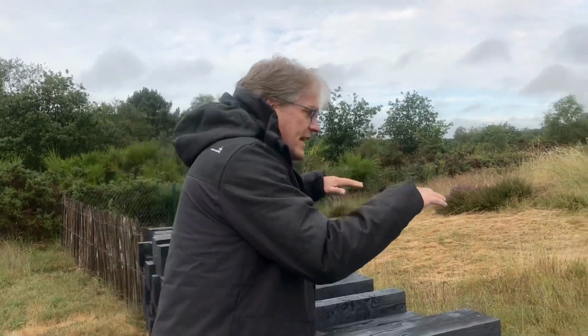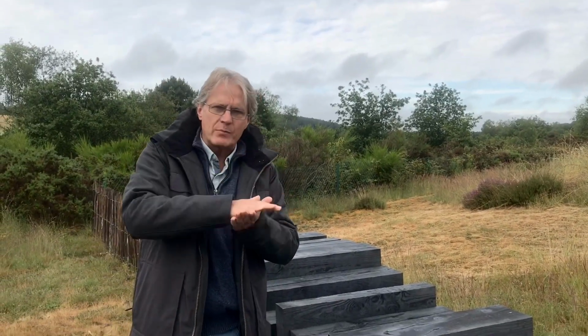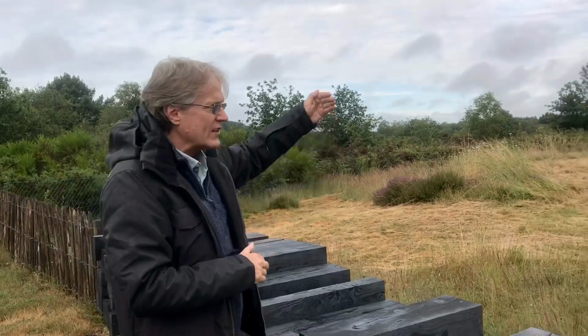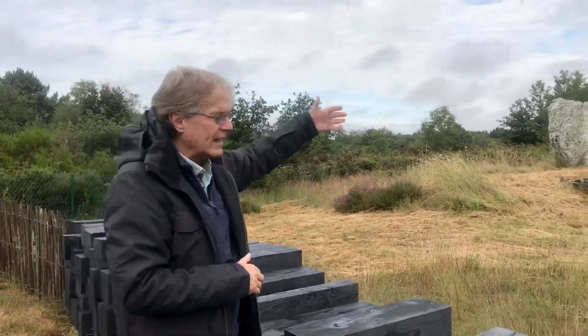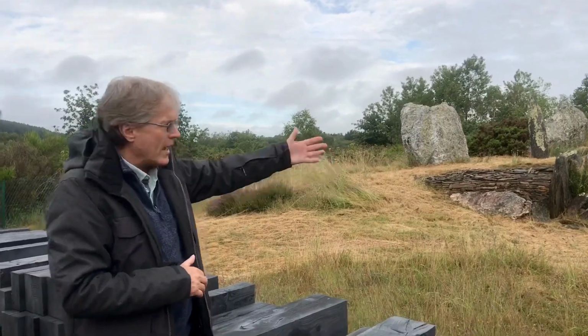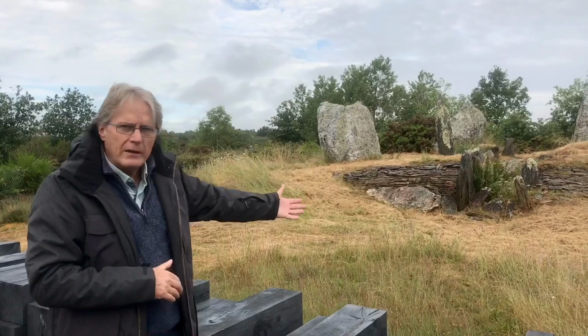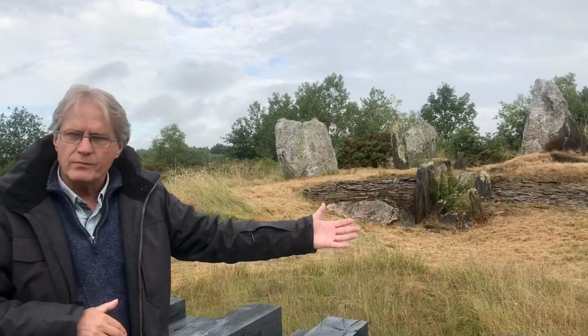Now, today you can't see it, but underneath the grass in front of us there are also some Iron Age graves, single person graves, individuals buried under a single slab stone. Iron Age, 800 BC up until the arrival of the Romans. So we have a succession of periods here. We have the Neolithic, 7,500 to 6,000 BC. We have the Bronze Age, going from the end of that period right up to the beginning of the Iron Age, 800 BC.